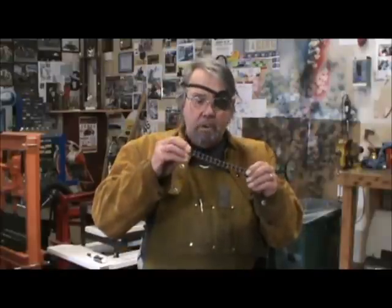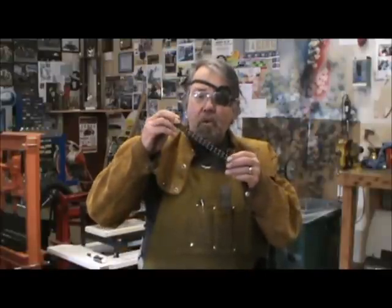One of the things I have a lot of fun doing is making art from junk. I've got some old worn out ANSI 40 drive chain and a couple pieces of 35 drive chain and a few pieces of cold rolled round stock. What I'm going to do is make a scorpion.